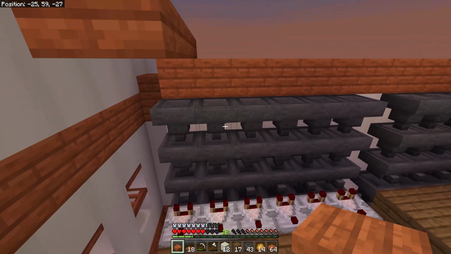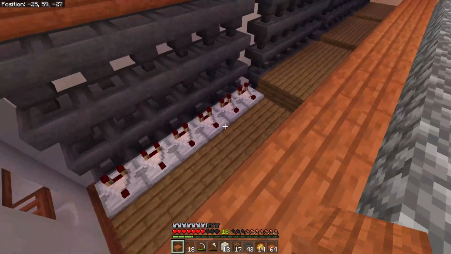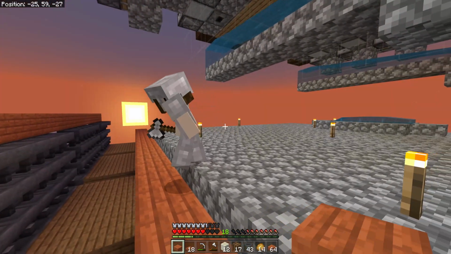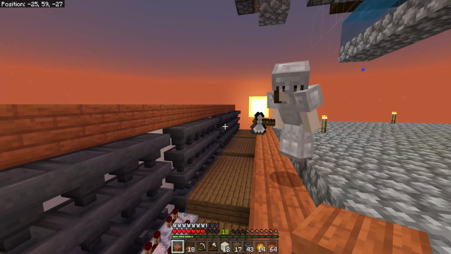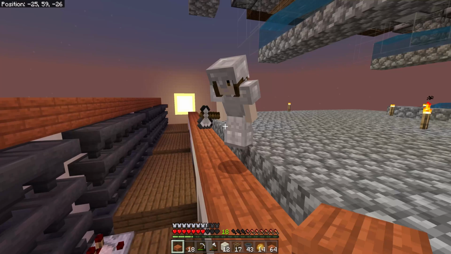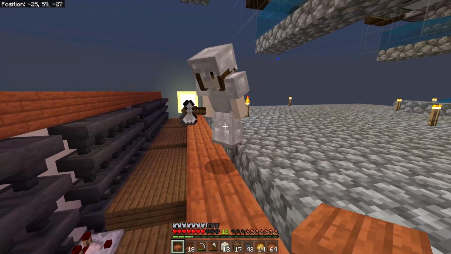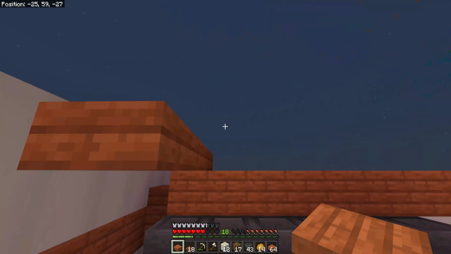We either need to lower the water stream, or we need to raise all this stuff. Why is that? Well, because currently the water stream, everything's just going to go straight down the hoppers. None of the hoppers are locked at the top here. You're so right about that. I am genius.